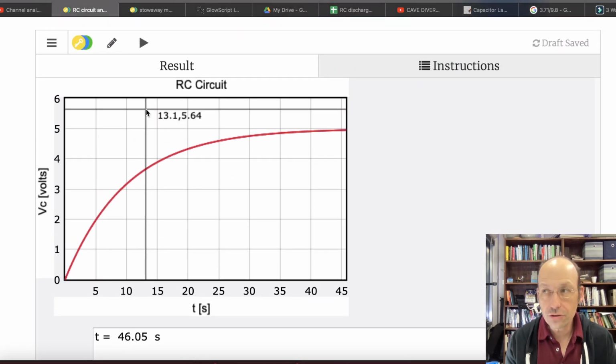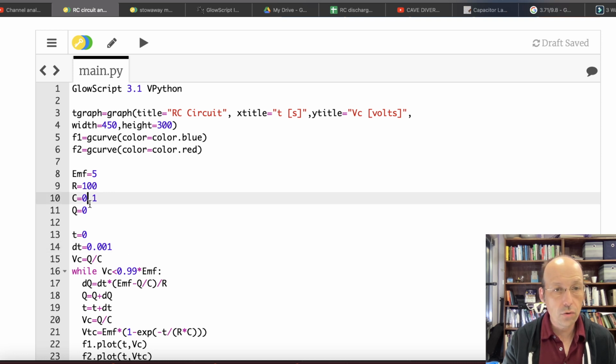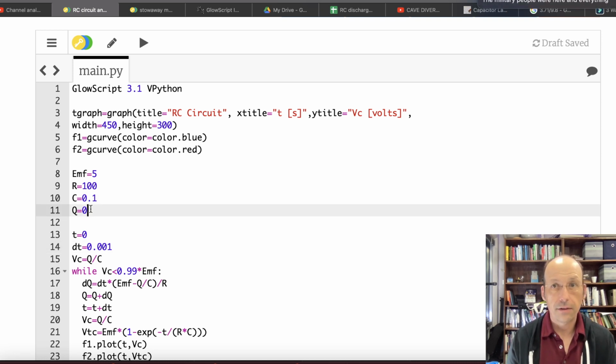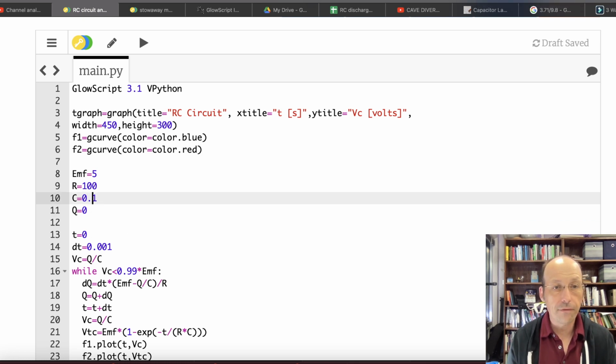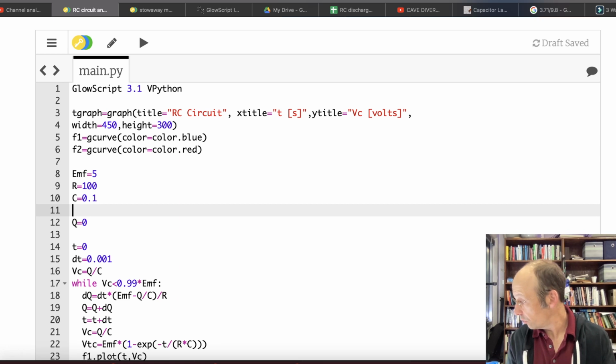Okay, what if I do this? What if I have a discharging capacitor? I don't really need to do that much here. I could say the Q is not 0. It's going to be equal to, let's say, what would be the initial charge? Well, if it's fully charged, then Q would be equal to C times EMF.